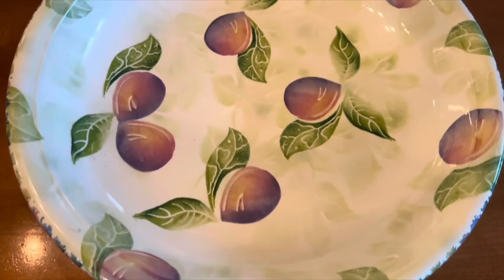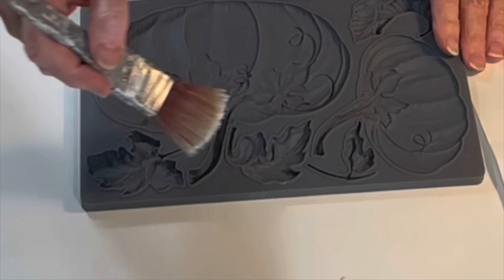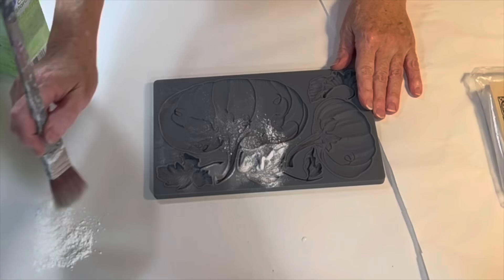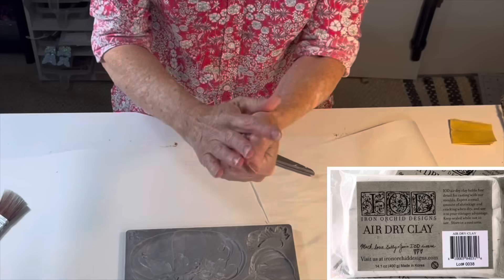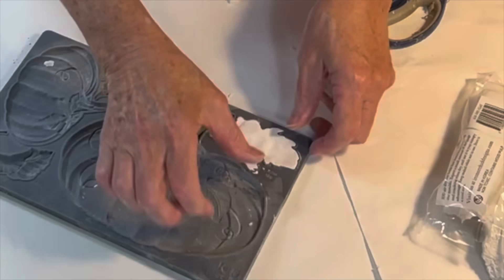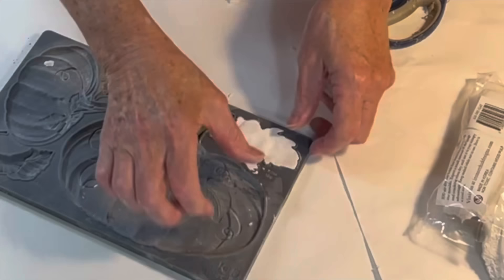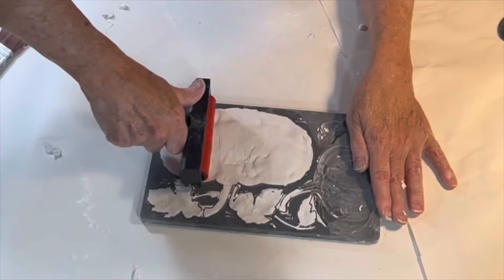This bowl is huge — 18 inches across — but I was not loving the peach design, so the first thing I did was spray both sides with Zinsser primer. Although I've made things using air dry clay in the past, I've never tried using a mold, so I thought I would try out this pretty pumpkin mold from IOD. First I dusted the mold with cornstarch to keep the clay from sticking, then softened up a piece of clay in my hands and began pushing it into the mold. I completely filled the shape and then pushed any excess clay off the edges. The leaves looked pretty level, but the large pumpkin once filled looked lumpy and uneven, so I rolled a plastic brayer over it, which really leveled it out nicely.